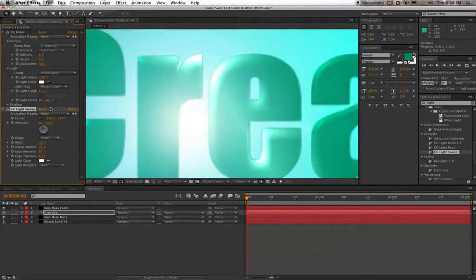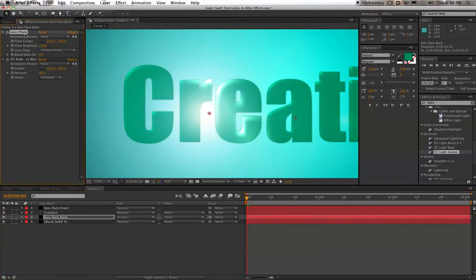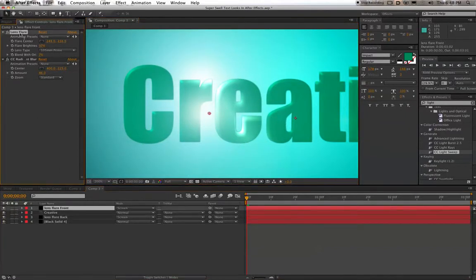And actually what I'm going to do, because you can see the light source, it looks like it's hitting up here higher, so I'm just going to grab our lens flare and move it up a little bit so it looks like maybe it's coming from up here and hitting the text, just to sell that a little bit more. There we go. So now you can see that there's a lot of light hitting here, so I'm actually going to bring down this lens flare that's in front of our text, because it's a little bit bright. So we'll bring that to wherever it looks good, something like that maybe.